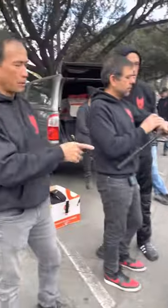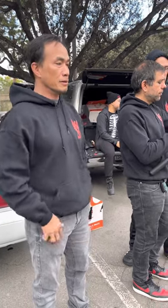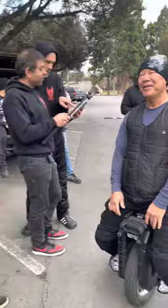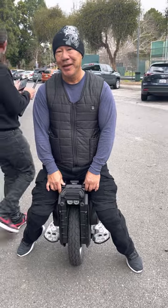I think power wise, I agree. The initial feeling is when you just lean into it, you can tell it just wants to go. Yeah, it just wants to go. You're right. Even when I'm sitting and I start going, it wants to just take off. It wants to go fast. I kept saying this wheel wants to go fast. It's crazy. I can see myself on that ride today, all day.